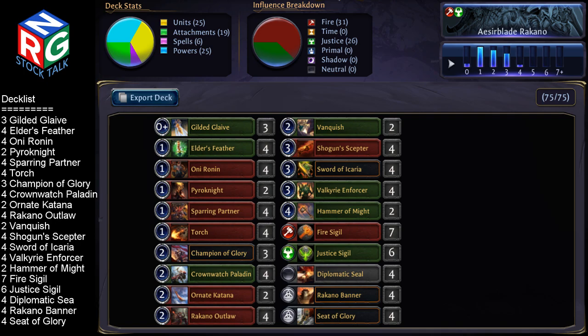This is a racing deck, first and foremost, and it doesn't actually include any lifesteal to make that better, so you need to go face faster than your opponent can go face.